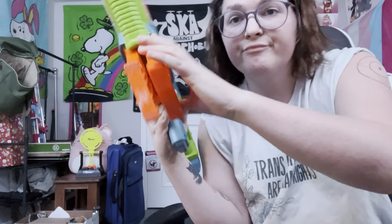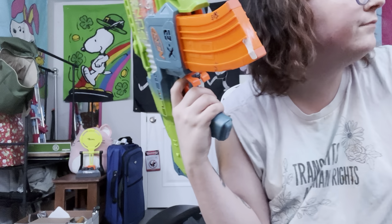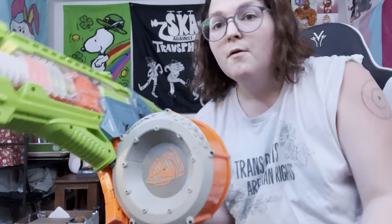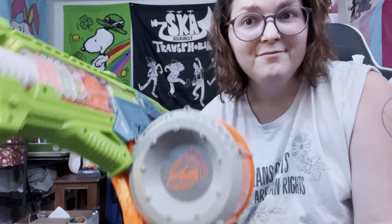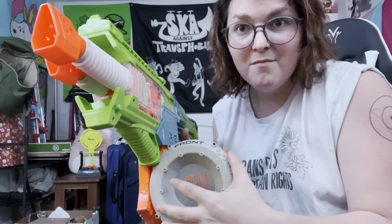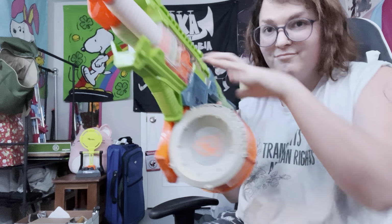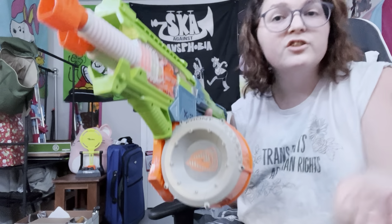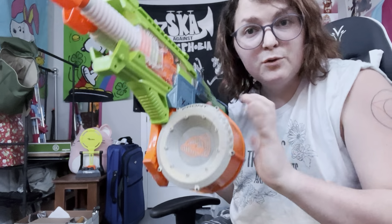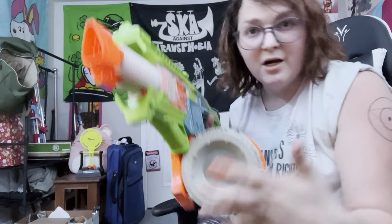We've also, I know y'all are thinking it, since these drums are non-symmetrical, unless you mod one of these to go in backwards, you cannot have two drums on here. But the thing is, you can still run it.